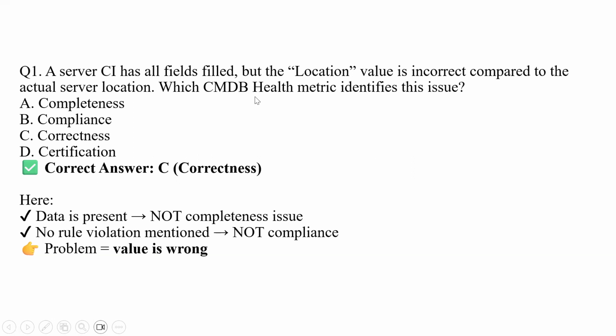I will give one example before going further. For example, a live example: we can consider a school example. A school has students, and students have a mark list. In the mark list, if the marks are not entered, the mark sheet is not filled with the marks, then it's not complete. So it's a completeness issue.